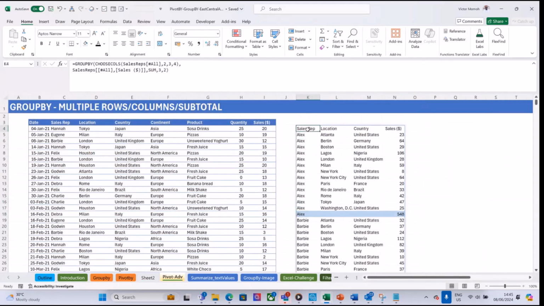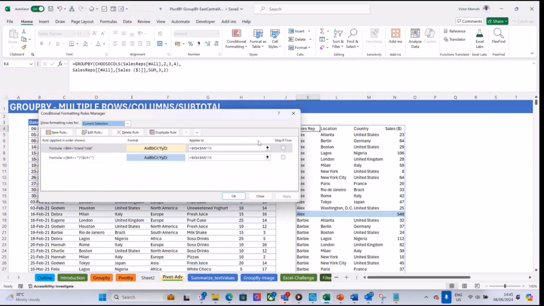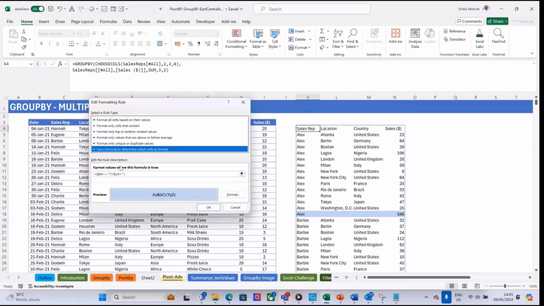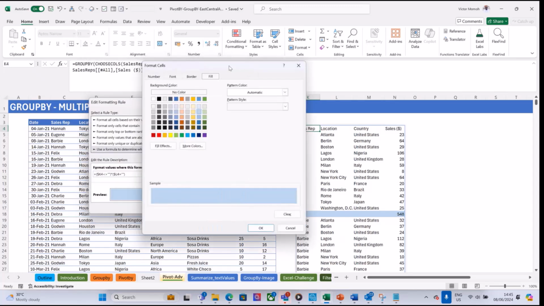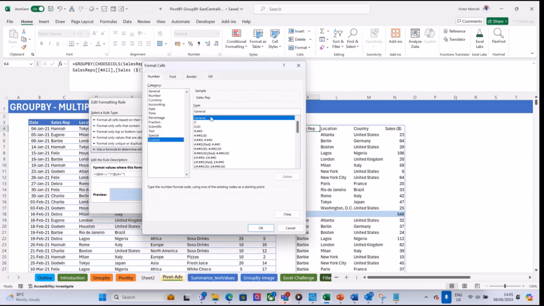So what we could do is the same thing. We could go back. Let me show you. This one is nice. For this one, let's edit this row. This is the rule that gives us that subtotal. Let's go to format. What we did before was just to change the field. Let me show you a trick. Most of you may know it. If you go to number and go to custom format, when you type an @, it means repeat the text exactly as it is. That's the meaning of @. So you can write something like this.